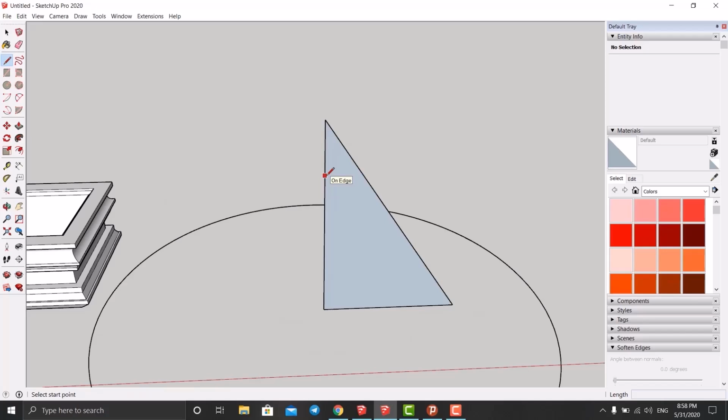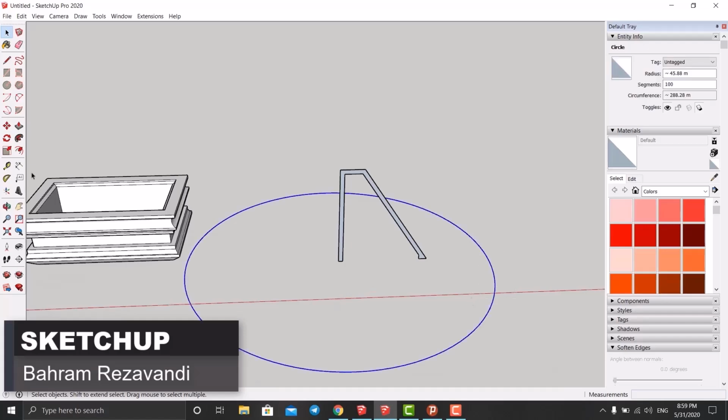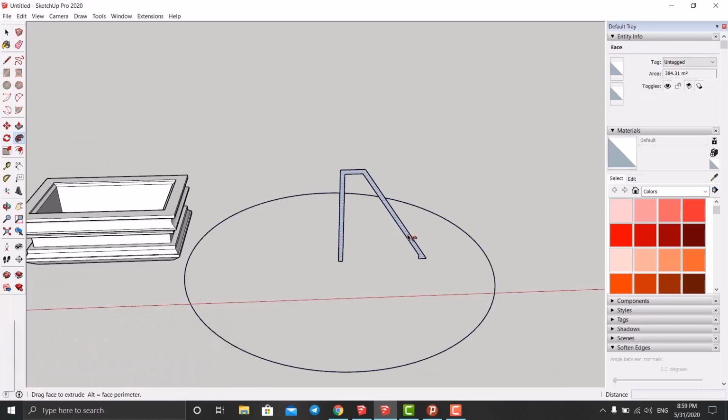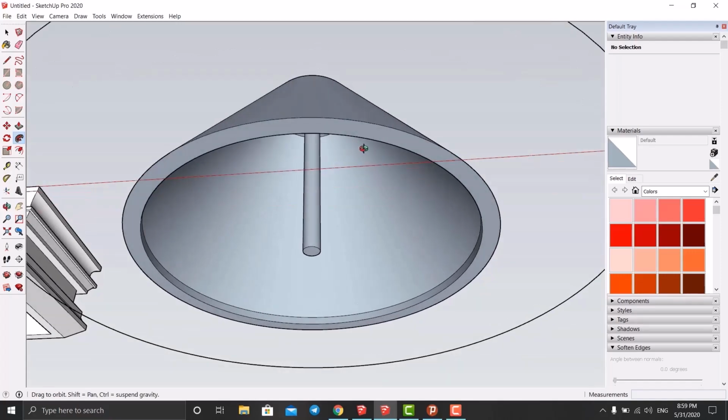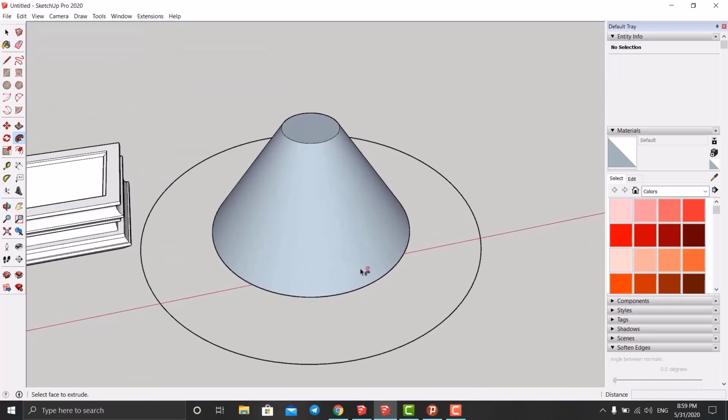For example, I'm going to add a line up here, then maybe an interior offset, and then I'm going to add 2 more lines down here on the blue axis. And I'm going to remove the mid part like this. Good. Now let's select the path again. Follow Me and check the result. Alright, very good. Basically, guys, what you can do using this tool completely depends on your own creativity.